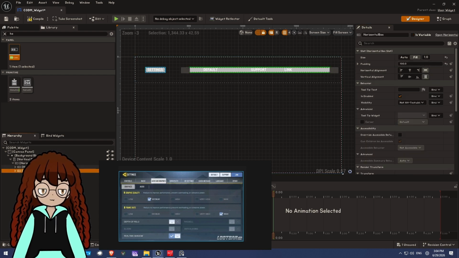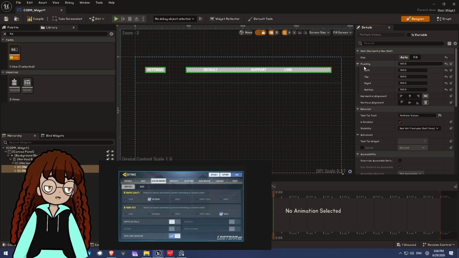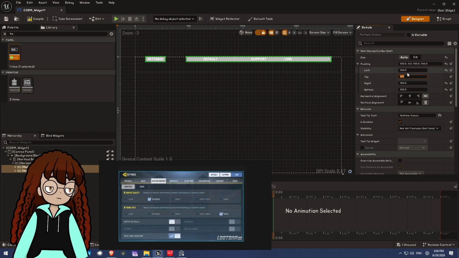So let me reduce these paddings here. They're really, no, they are good. I think they're good. So top, let me put 0, left 0, and right 0. Now it's collapsed everything. Oh my god, bottom 0. But right, let me keep 100.